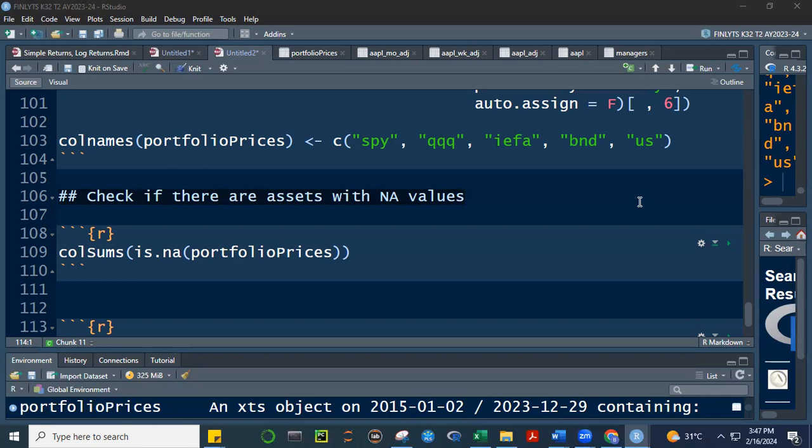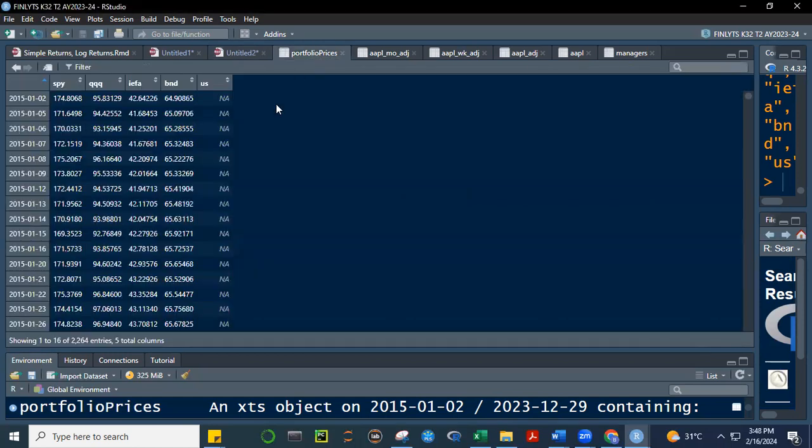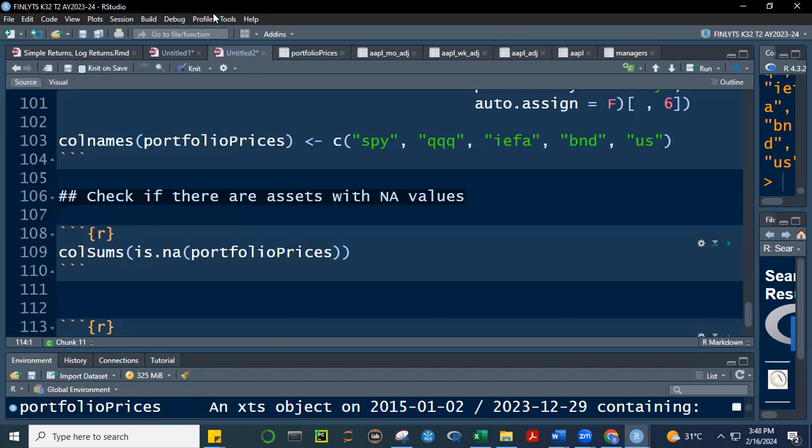Zero NAs beside US. Okay, thank you. Yeah, si US ang dami, no? 2,221. Ilan ba lang yung nila? 2,264. So, ibig sabihin 43. 43 lang yung may values niya. The rest are missing values. You're correct, class.